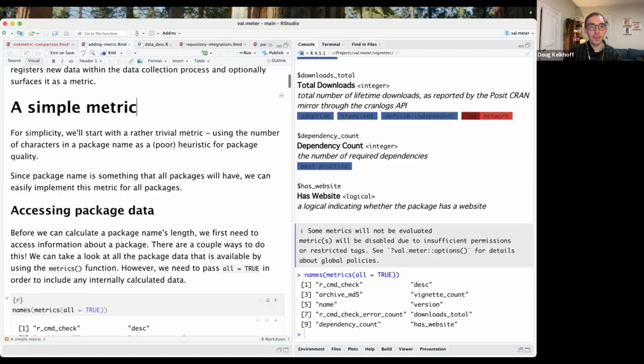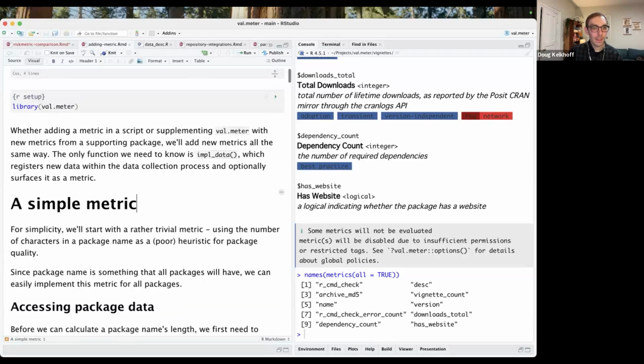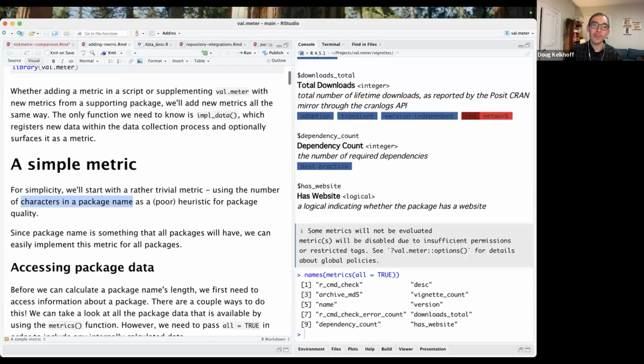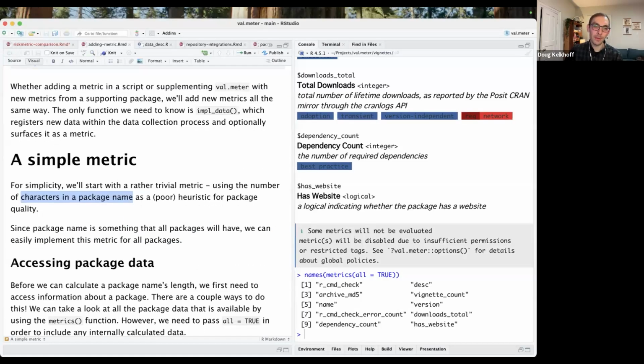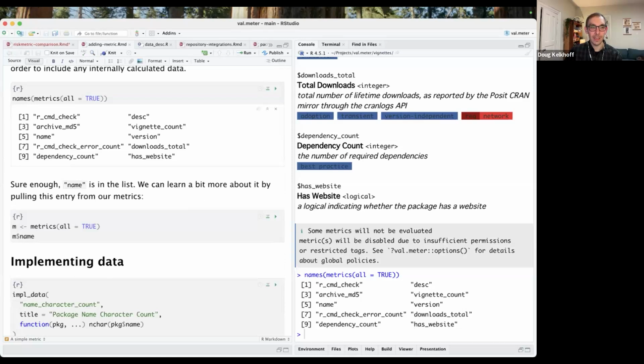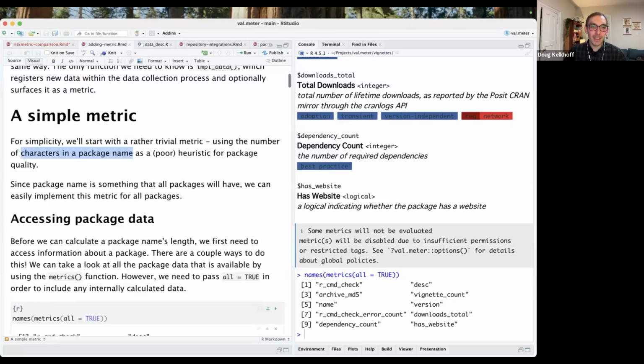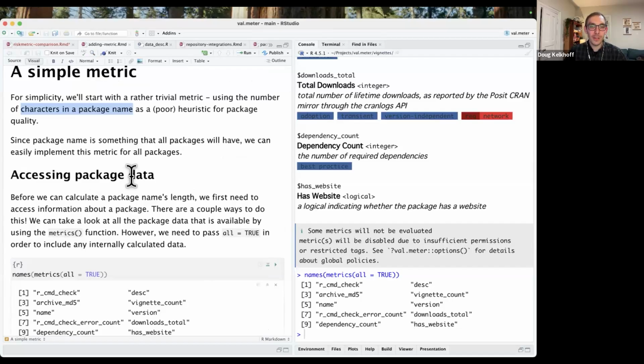We're going to start by implementing, where do we say it? We're going to test the number of characters in the package's name. So we're just doing this for simplicity. It's not something we need any dependencies for. It's obviously not a great heuristic for how good a package is. There are great packages that have very short names. And thank you, Phil. And this is not necessarily meant to be a proper heuristic, but rather just to show the process.